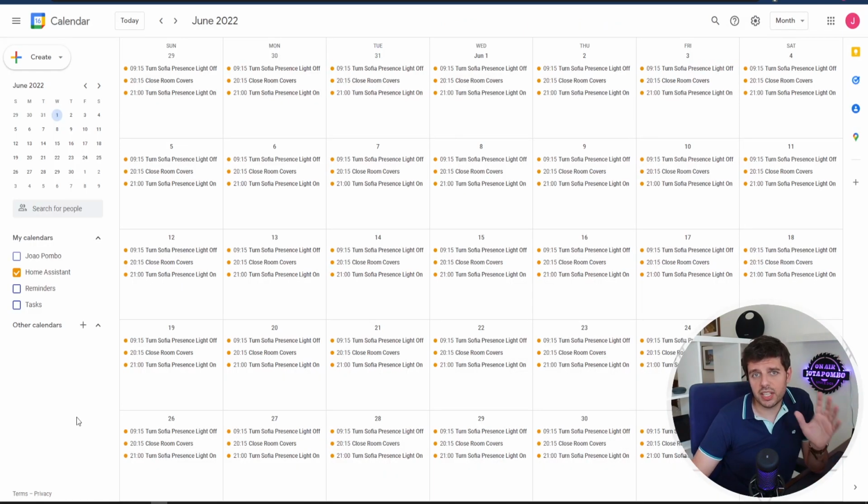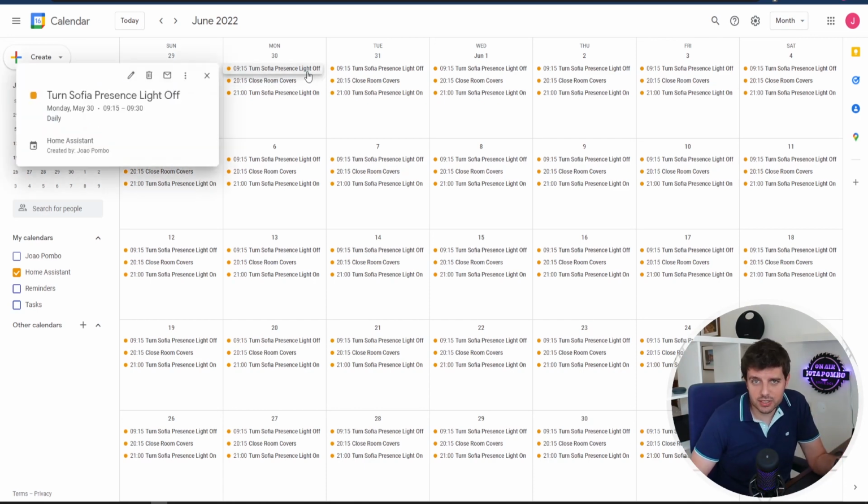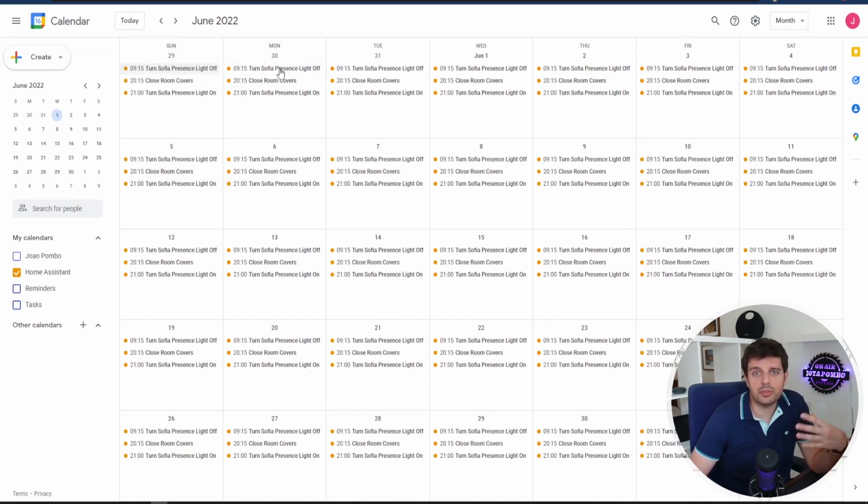Okay, so I just created this new calendar and added 3 new events taking leverage of the Google Calendar engine. I associated this with Home Assistant, and now I can just use Google Calendar for what it's best, dealing with events. I can make slight adjustments, I can change the title, I can change recurrency, so I can say this event is only for the weekend, and I can have a way to clearly see every day what's running. So I take leverage of Google engine, and then I associate these events with automations on Home Assistant.